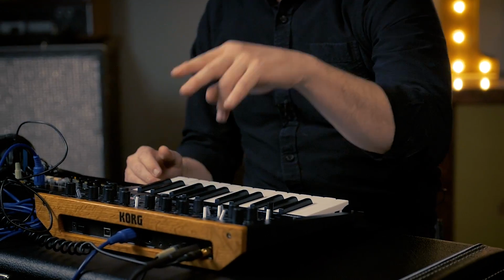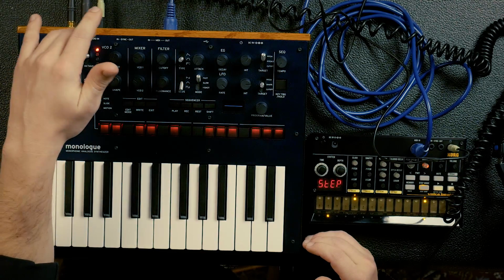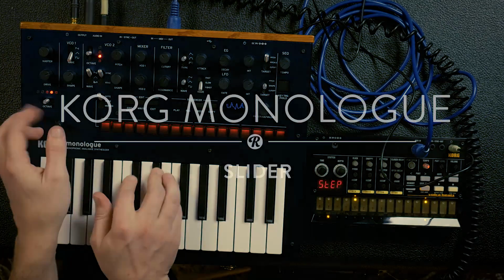So this is a 2 oscillator synthesizer, again, all analog. Both VCO1 and VCO2 have multiple wave shapes, all the usuals. You got your squares, you got your saws. But what the Monologue has is, for every one of those waveforms, you've got wave shaping, which essentially just takes the wave and kind of messes with it a little bit. And what it means is that you get a whole bunch of different sounds. So just really, really cool. And that kind of wave shaping stuff is not something you see in many synthesizers, even more expensive ones.